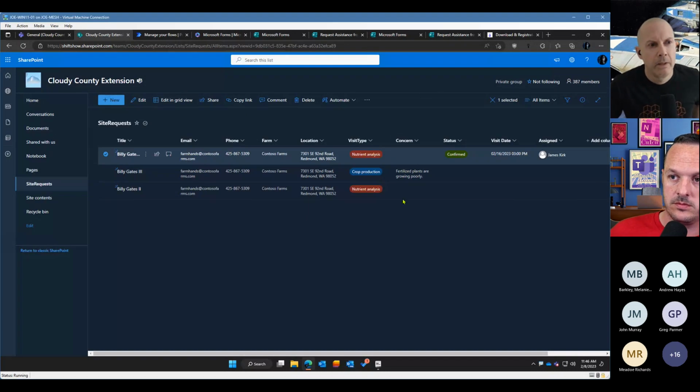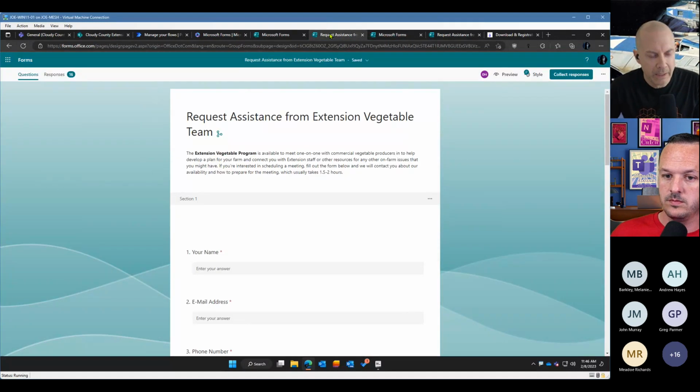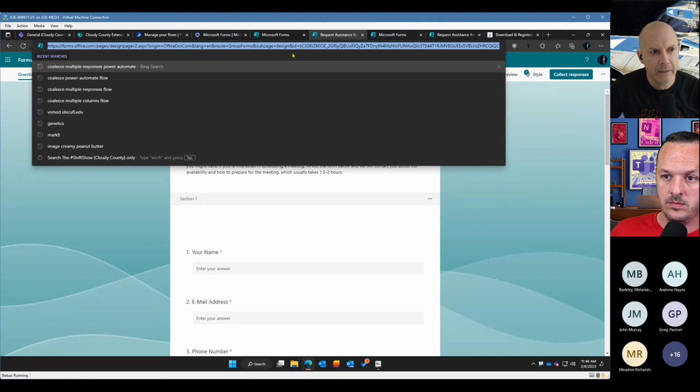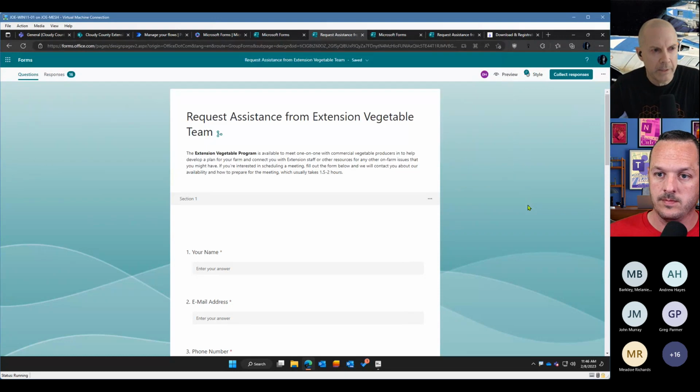Yep. Now, in this case, this form was created in a team. So there's one little step we have to do first, and that is understand that every form has an ID. This form has an ID that is right up here in the URL. This is the best place and pretty much the only place to go get that. So I'm going to get that right now. If this form had been a personal form I created, we wouldn't need to do that, but we'll see what that is like. So I'm going to just copy that.